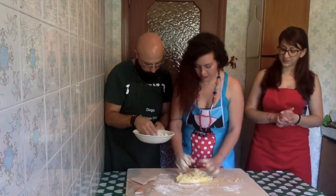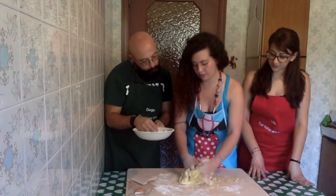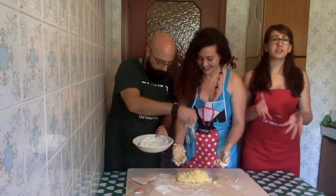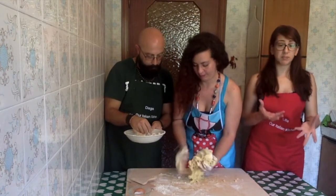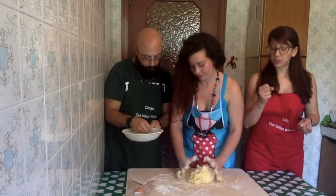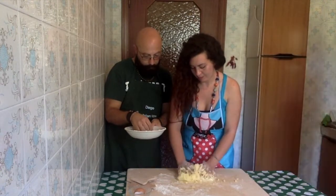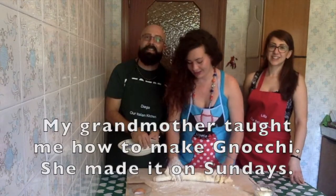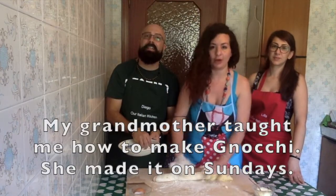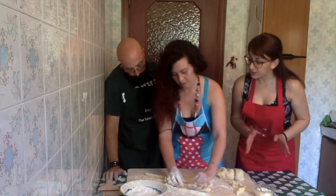Se vogliamo, possiamo anche aggiungerci un pizzico di formaggio. Giusy told us that we can just add a little bit of cheese, parmesan cheese maybe, to get it more tasty. So I'm going to take the cheese. Giusy, how did you learn to make gnocchi? I gnocchi mi ha insegnato a farli la mia nonna, perché li faceva la domenica.